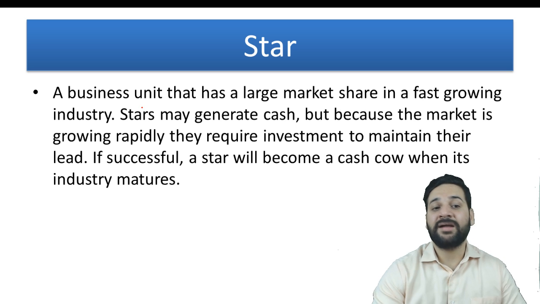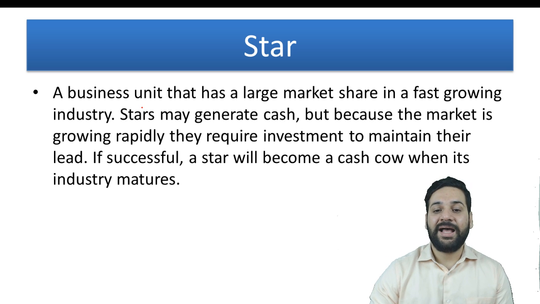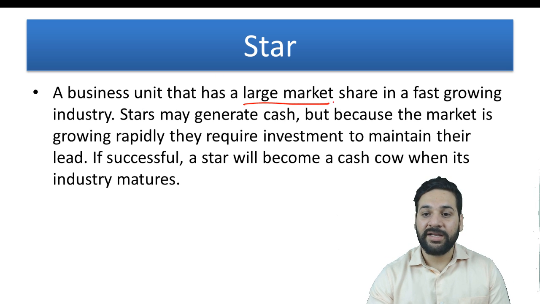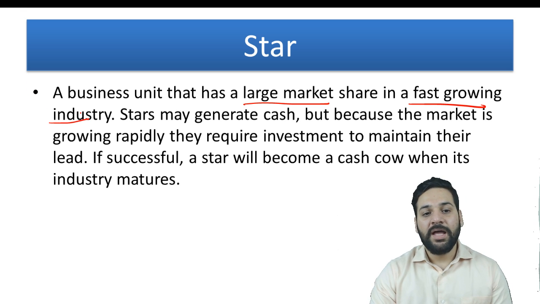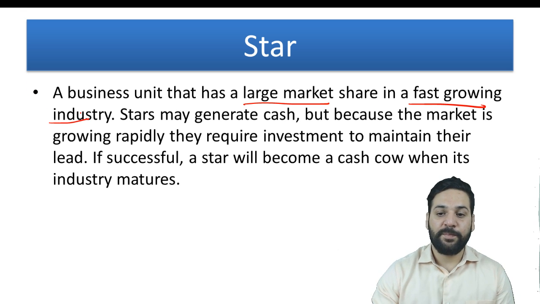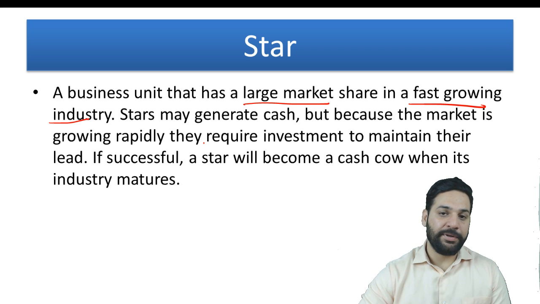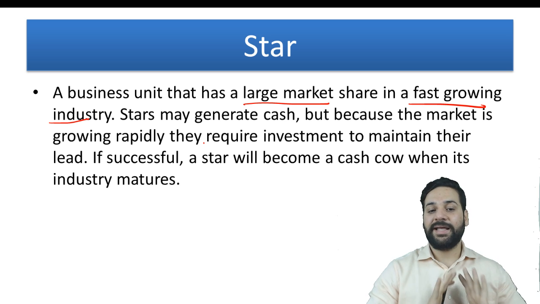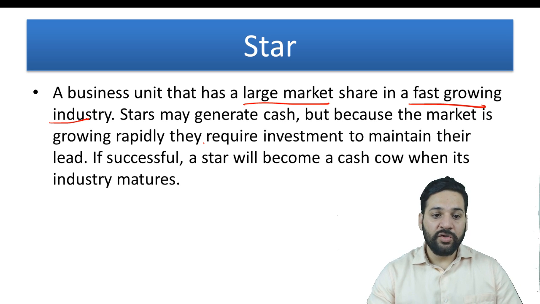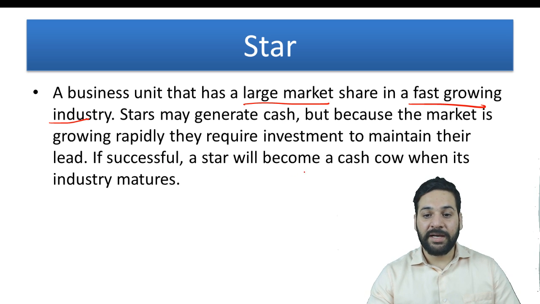And then there are stars. A star is a business unit that has a large market share in a fast growing industry. Smartphone is a kind of industry, and the star may generate cash, but because the market is growing rapidly and there is fierce competition, it requires investment to maintain the lead. So if successful, a star will become a cash cow when the industry matures.